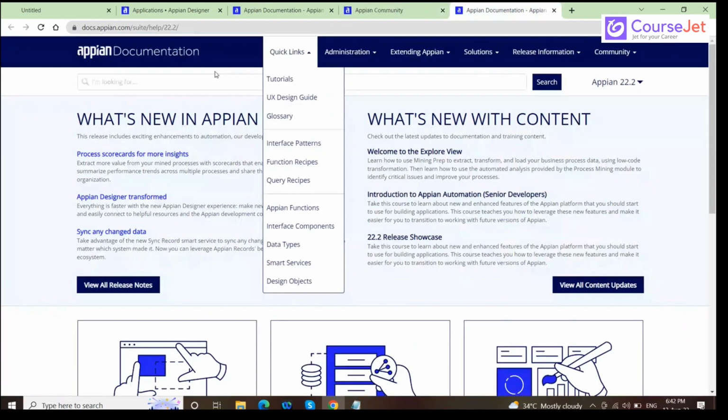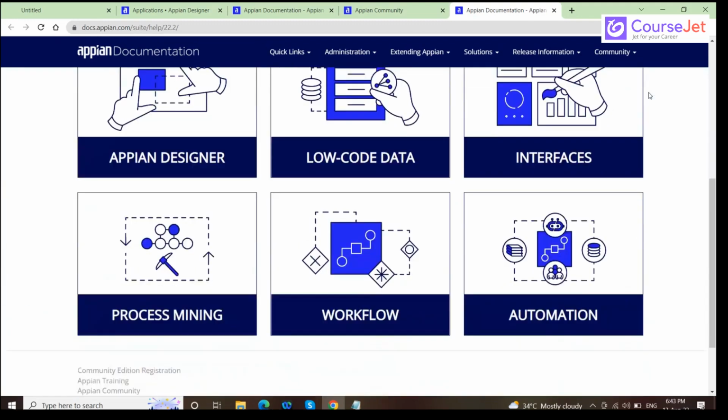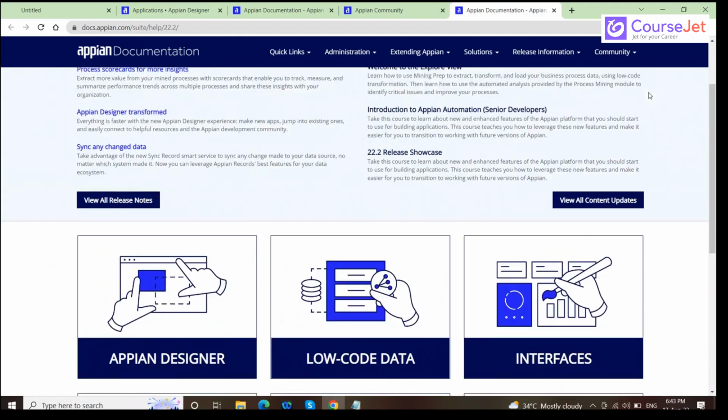As I said earlier, every year there are 4 quarters, and for each quarter Appian will release an update. If you want to see all the release notes, you can see them out here. When you go for an interview, they will ask you questions on the latest feature, like what is the latest feature of 22.2 which you feel is amazing. If you started your career 5 years back, they will ask which version you started with and how Appian has progressed to this version. They ask all those things to find out whether you have really worked on it. I'm not sure how the US interviews are, but in India they will ask that.